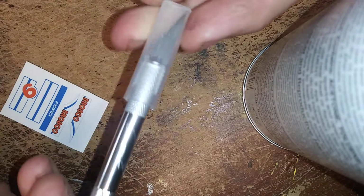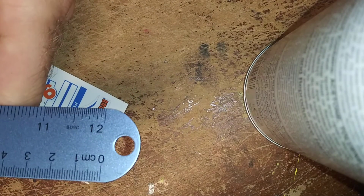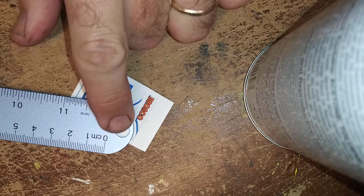A couple tools you're going to need is a simple X-Acto knife. You can get these for a couple dollars at Walmart or dollar store, places like that. The other thing is some sort of a ruler or straight edge. If you can find one with a hole, sometimes that's handy. I also keep another one here that has a rounded edge, because there's times when you're trimming that you're going to need the rounded edge like you see there as a guide. If you don't use a guide and you try to trim these by hand, they won't look professionally cut.